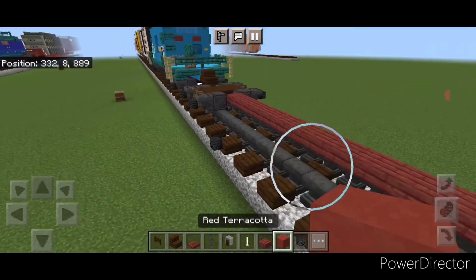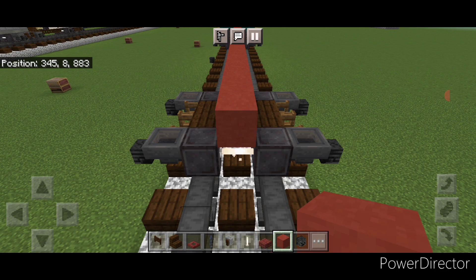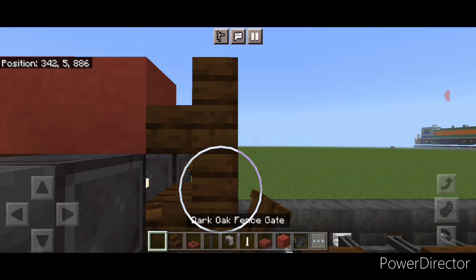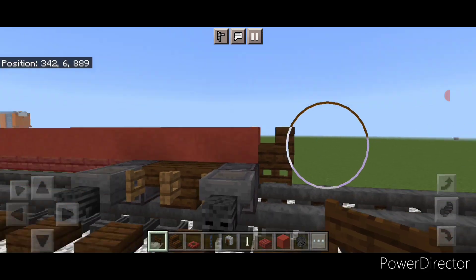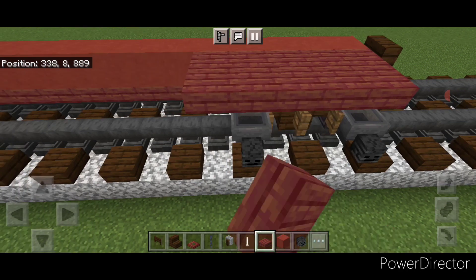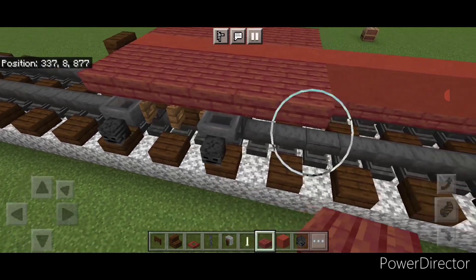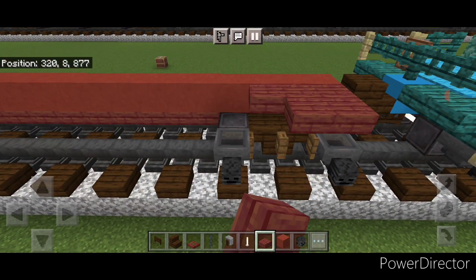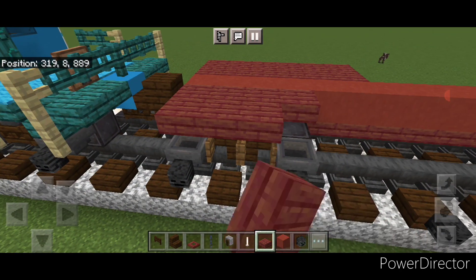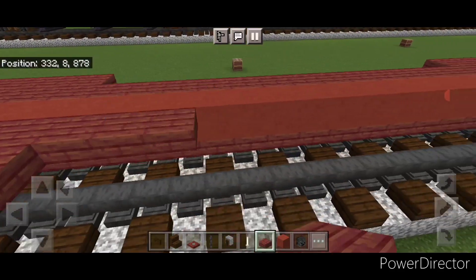Take red terracotta and come on top of this end where the coupler is, going right down the middle on the second layer with red terracotta, stopping above the end wheels. Then take a dark oak stair for the coupler on this end, turn around, stack it up on the second block and put a sideways dark oak stair underneath it. Then on this top outer edge starting on the end, do two rows of six mangrove slabs coming in from the end on the upper hip box. Repeat on each of the other three corners - two rows of six slabs each. Then coming off the red terracotta, do a full line of mangrove slabs across each long side.